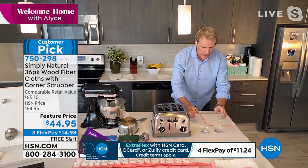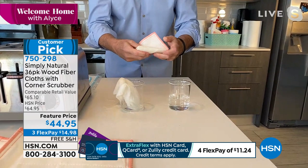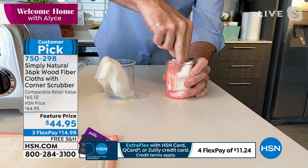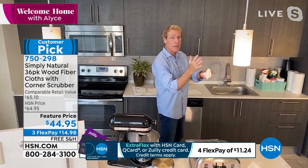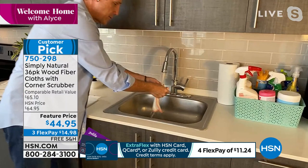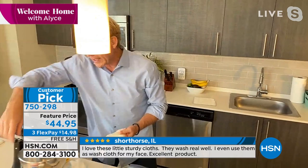Here's a live side-by-side comparison from our kitchen: here's a paper towel — cash in the trash, horrible for the environment. Here's a renewable resource: Simply Natural wood fiber cleaning cloth, super thirsty. I take the same amount of liquid and watch — it soaks up all of it. I'm so confident it won't drip, I'll hold it right over my head. In independent laboratory testing, when you rinse it for about 30 seconds in tap water, 98 to 98.9% of the germs and bacteria go down the drain.